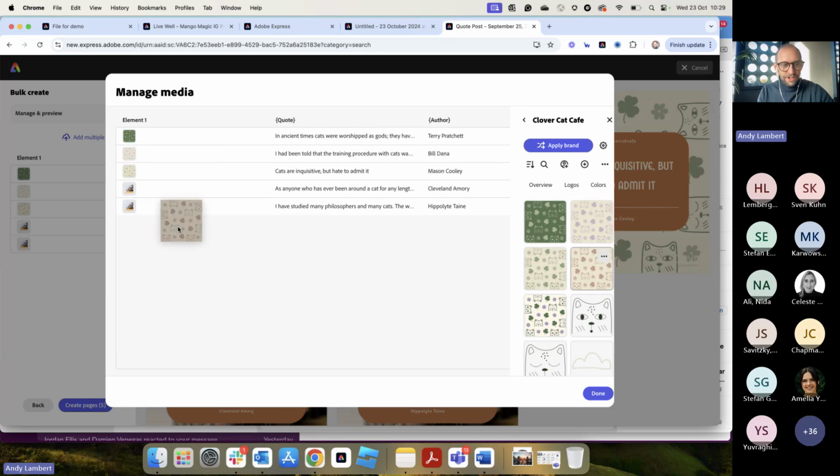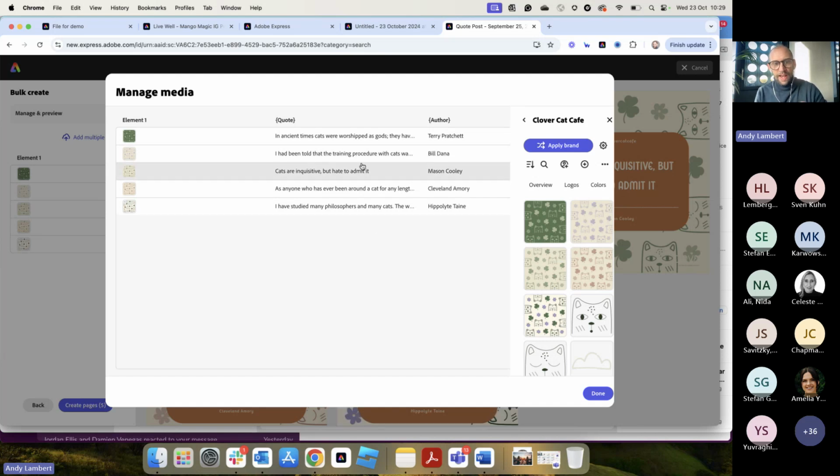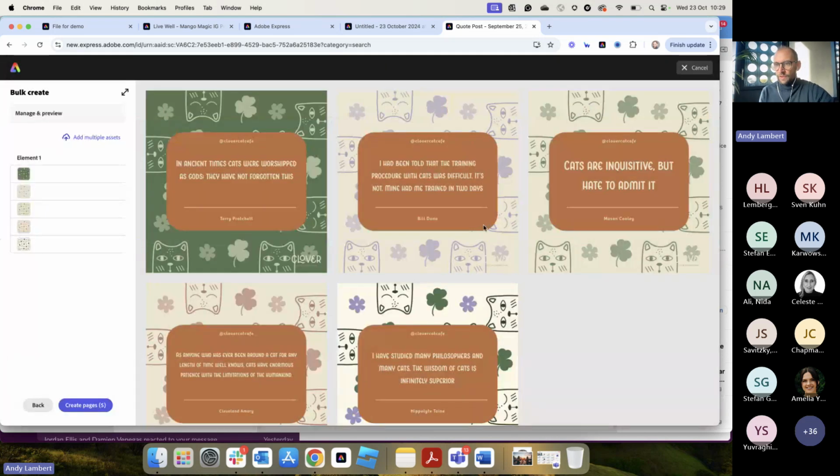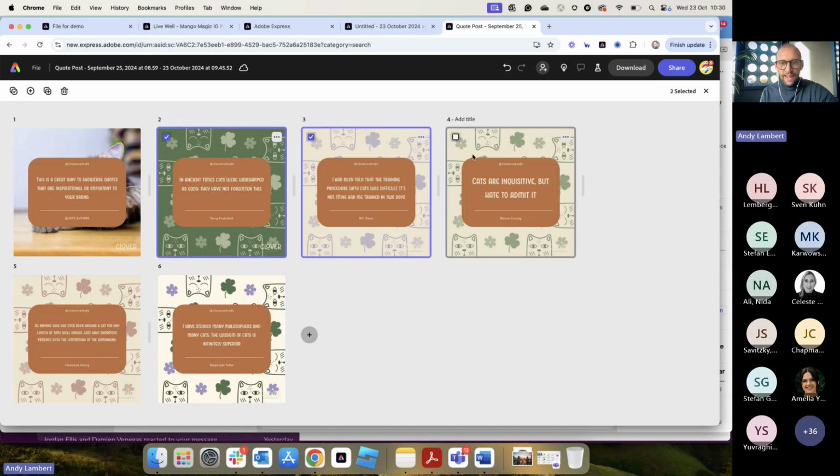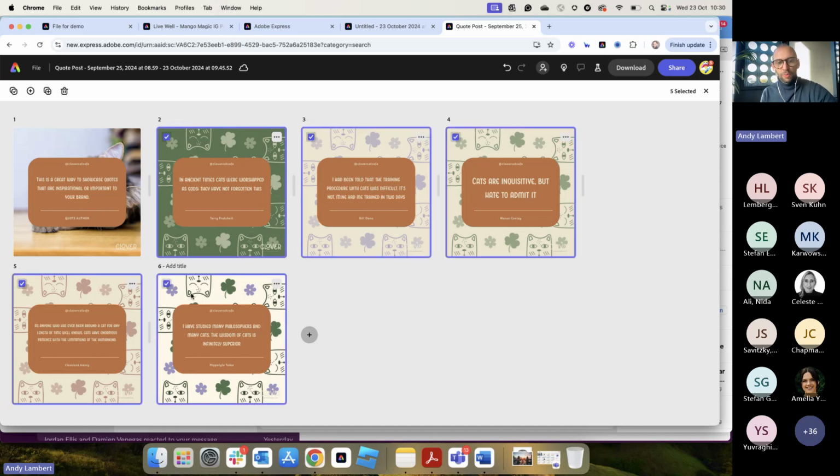Lots of different variations of this background image. There we go, drag and drop. As you can see, the quote and author all looks good. Just press done. And there we go. We've got multiple different variations of this. I press create pages and there we go. We've now got a bulk creation version of this content, of which, like I said, I could multi-select the pages and share them all as an Instagram carousel and have a multi-page swipe through type of post here, or we could be using for all those manner of use cases that I've just shared.